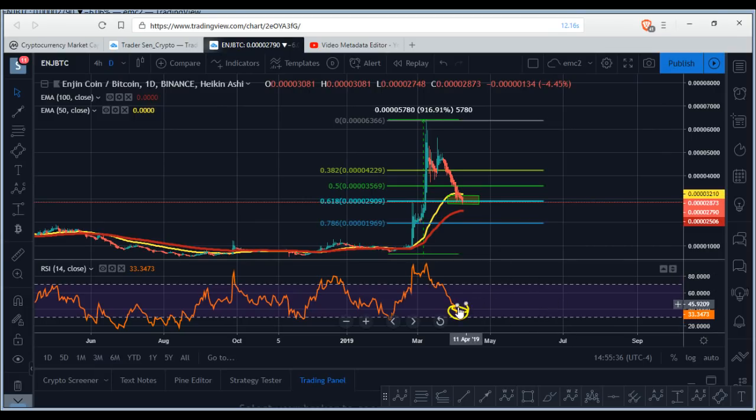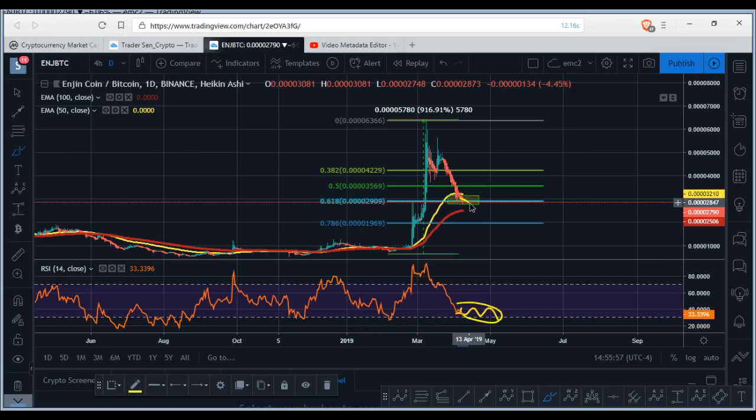So if 0.618 cannot support the price, I would be looking for a double bottom. I don't like this double bottom. I want to see a clean double bottom, like that. A push to the upside, maybe a 15% move, come back down, and make a nice triangle in this area. Either price moves to the downside, so we get our divergence. That's what I'm looking for, Engine.